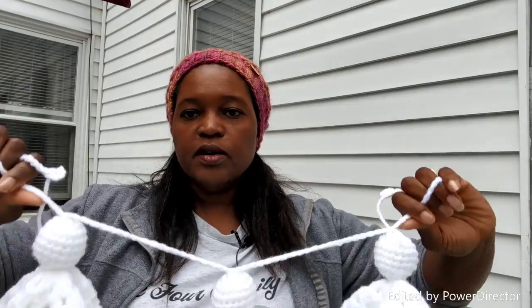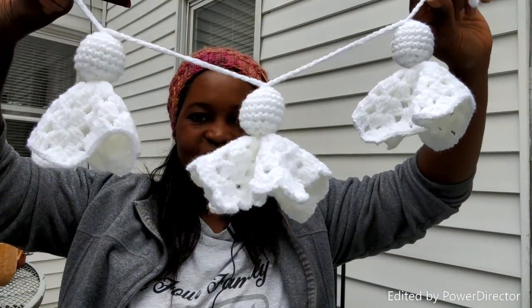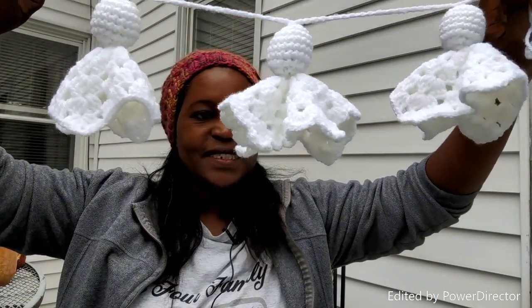Okay, so the ghost garland this time, and I'll put the links below. Isn't that cute?